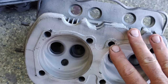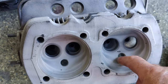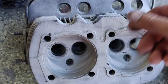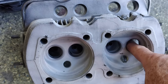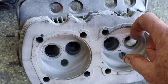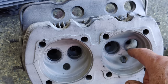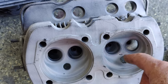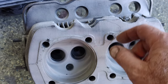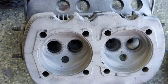We're not going for perfection on these. We just want to get it to run, keep it running, keep it from blowing up. We're not doing a whole new engine, so we're probably going to put new guides in. The exhaust guides had pretty good size movement in there, so we'll do new guides with new valves in the exhaust, grind the intakes, grind the seats. That should do it.